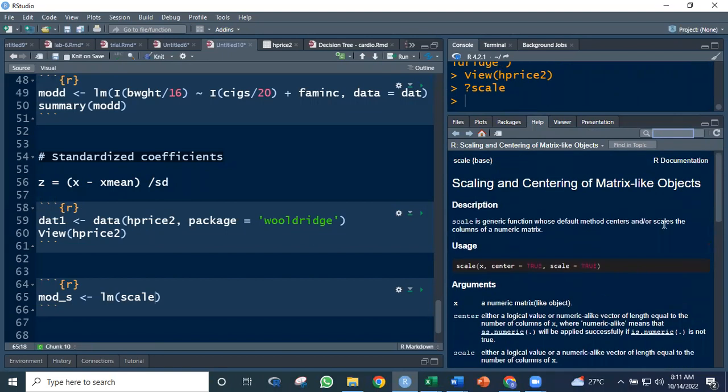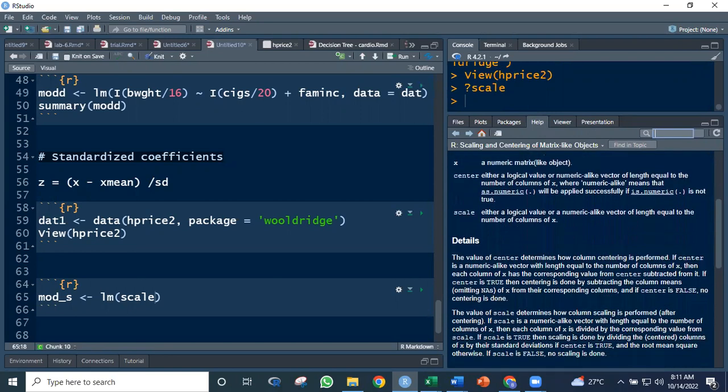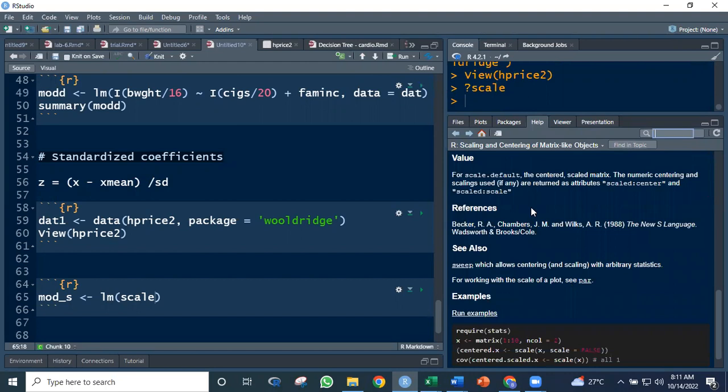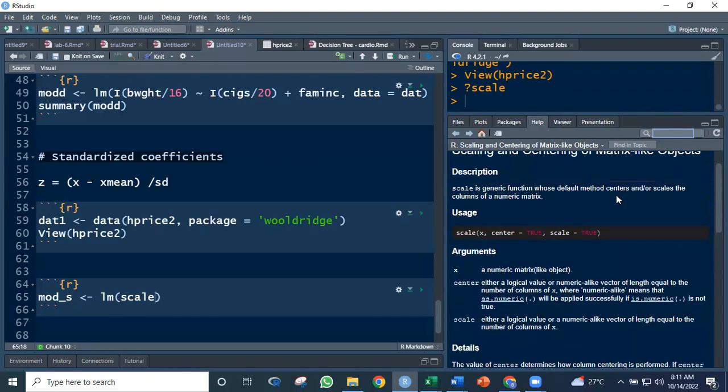Generic function, default method, centers or scales the columns of a numeric matrix.